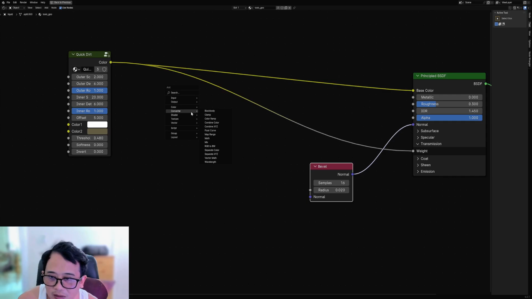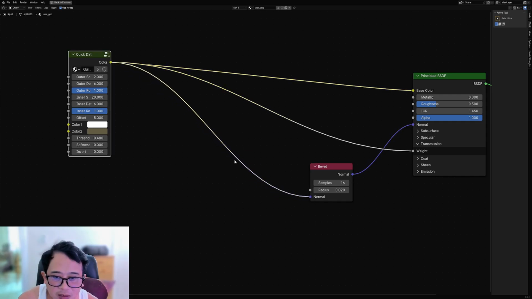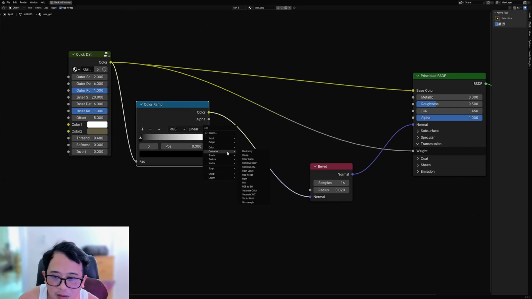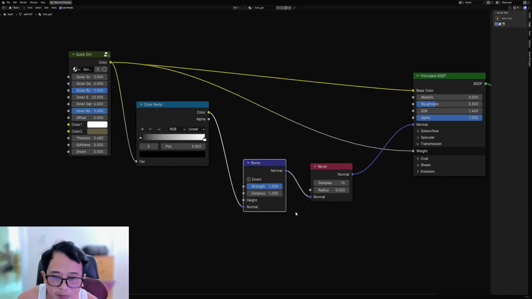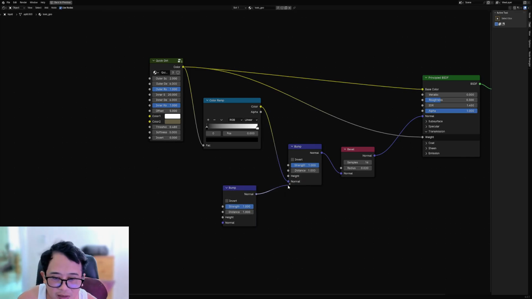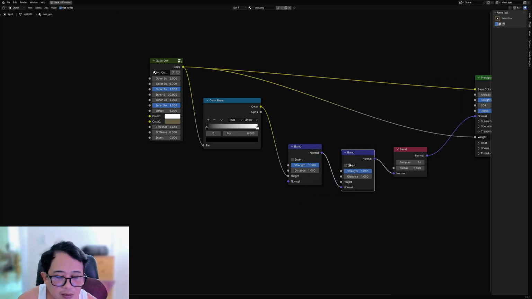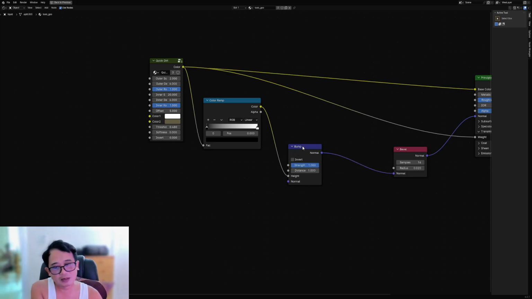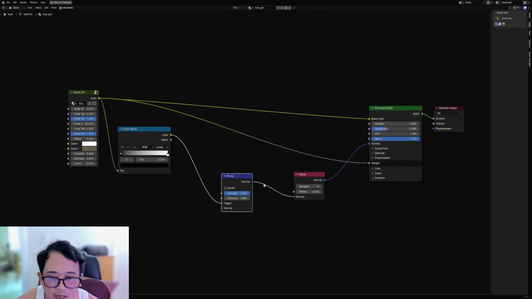So for example, click here, let's control it with the color, then vector, bump. If you want to add another bump effect here, you need to just set it here, because this needs to go to height. Set it here, or you can set it here and then add your height here. Okay, so let's try and see the effect.